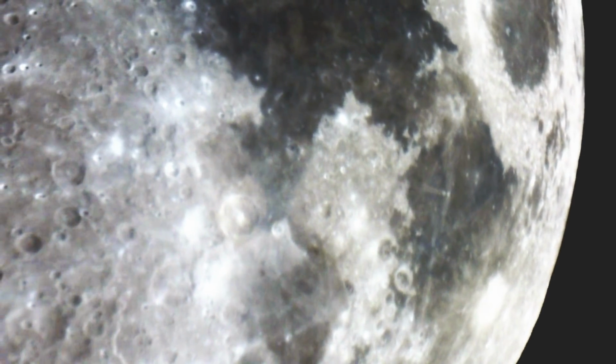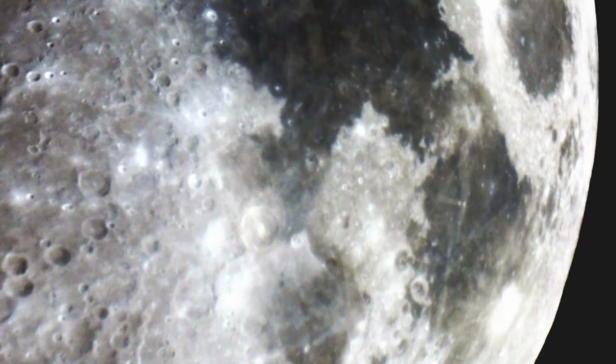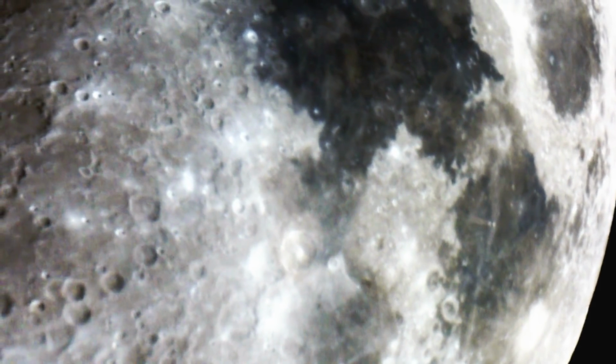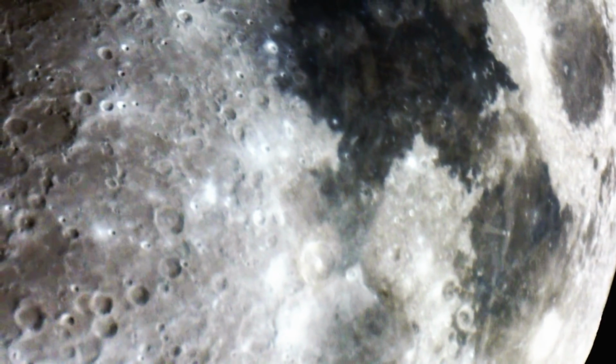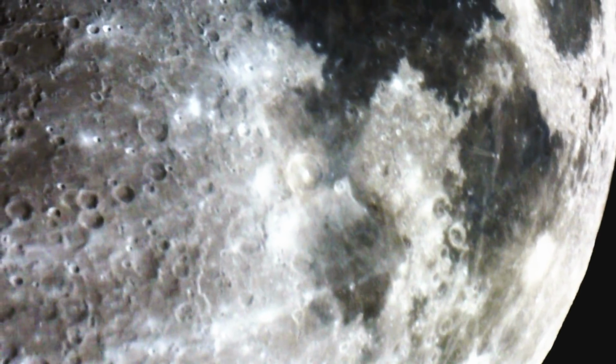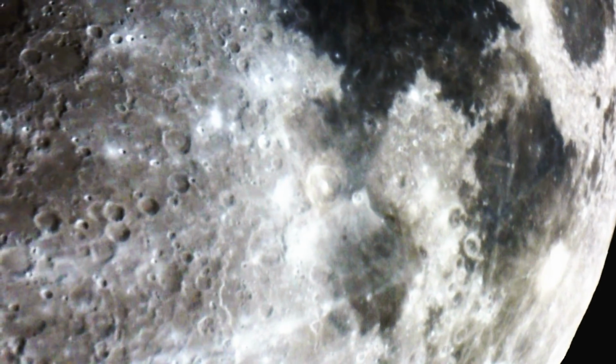And here are your clouds. All right, guys? Can you see it? Now, I'm trying to show you guys the surface in many ways. I mean, that's what's going on. The cloud cover is the reason for every single problem a camera has in being able to view the surface.